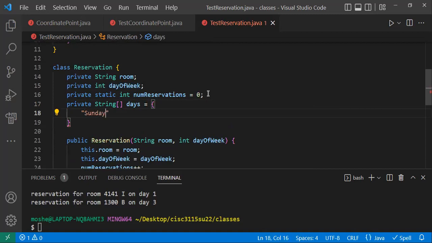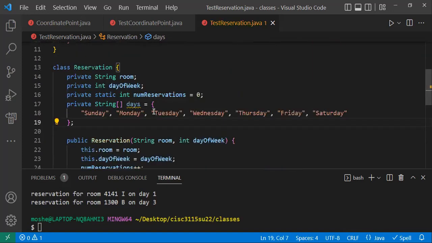Okay, that's our array. And now actually I can make it a static field because it's not going to be specific to any object.